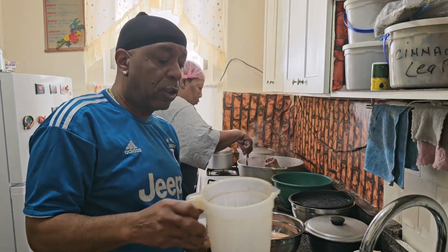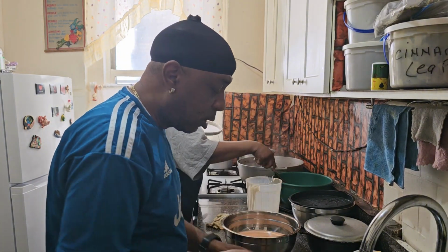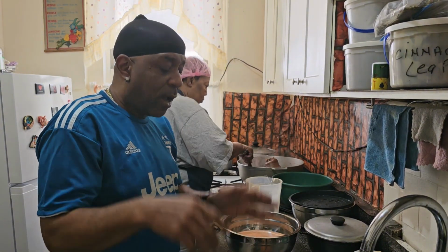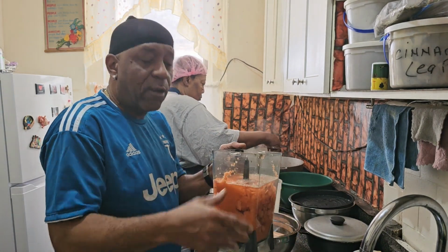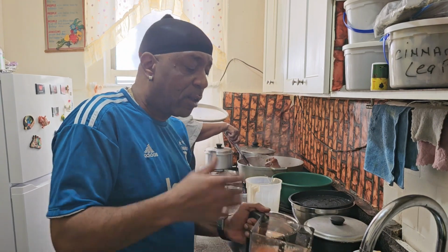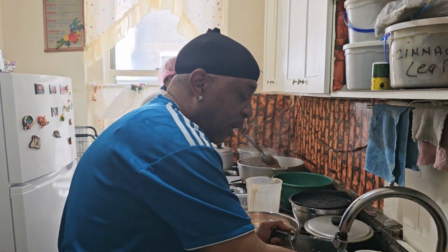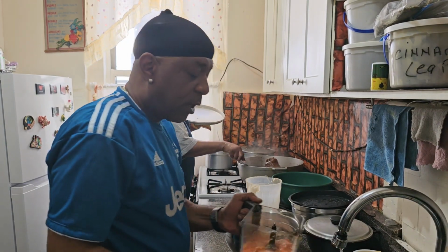You don't want to stretch your carrot juice too much, that's your deal. So just squeeze out the trash, put it back in the blender, and leave it like the cut-up carrot. Just add it back to the trash to get some more flavor in the water we have in the blender. So the juice is squeezed out of the trash already. And just stretch it, wherever you can get it out.